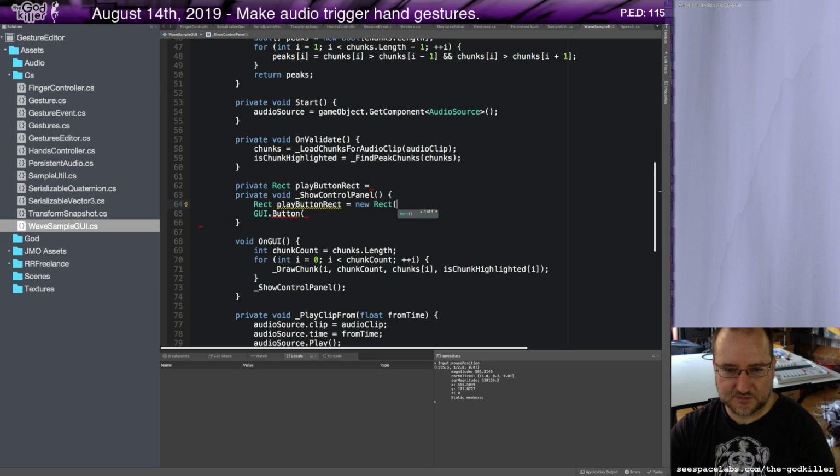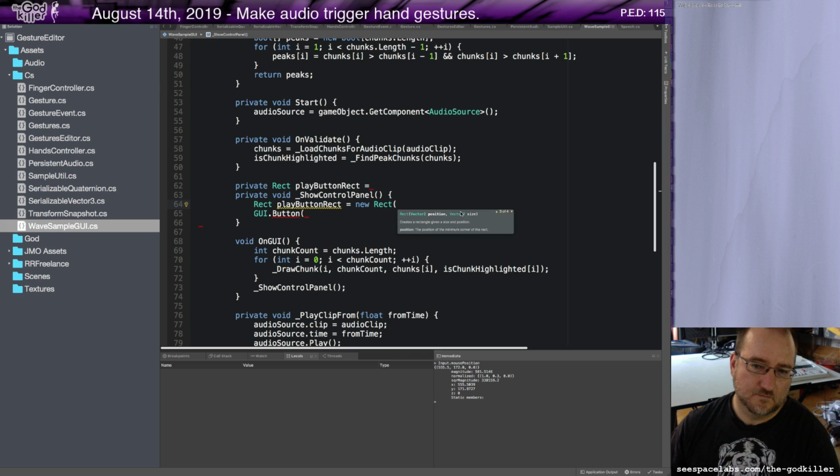So let's see. X, Y, width, height. Okay. That's the one I want.